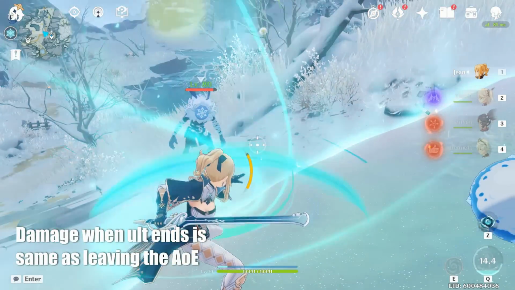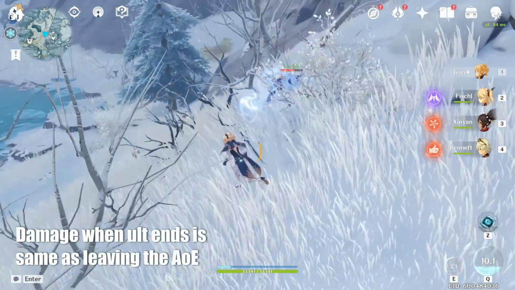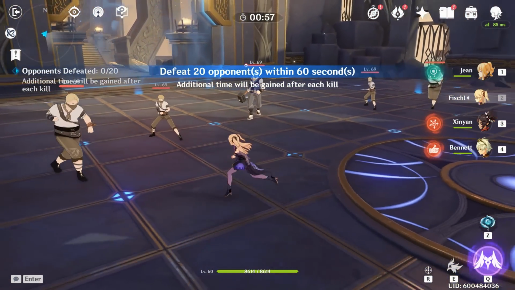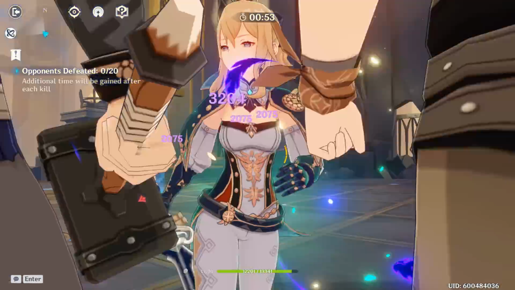Here is the quick damage comparison on the same Hilichurl with and without weaving the ult. I know the first clip had a cryo reaction, but the Hilichurl still took twice as much damage. To get the most out of this, you want the enemies to be affected by another element so they get hit with the swirl reaction as well.